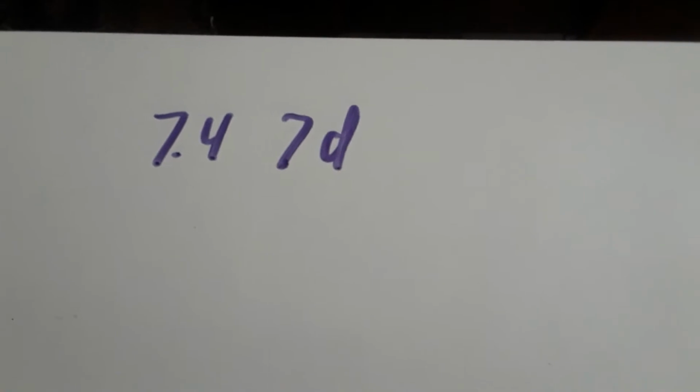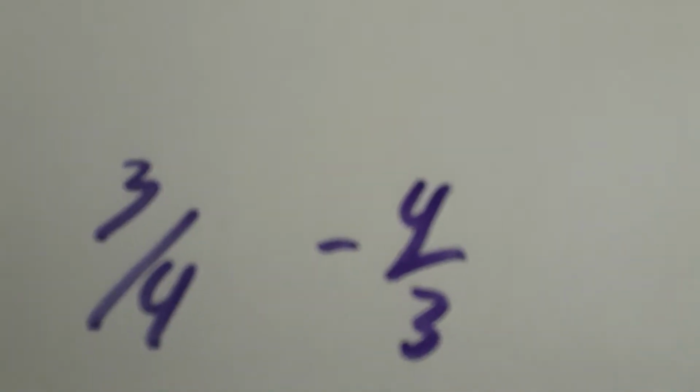primitive YouTube video. So we're going to take a look at 7.4 here, question 7D. The thing about this chapter is that we're taught that parallel lines have the same slope and perpendicular lines have slopes that are negative reciprocals of each other. For example, if one line has a slope of 3/4, a line perpendicular to that line will have the negative reciprocal, which means that instead of a positive number, you have a negative number and you put the 4 on top and the 3 on the bottom. Those are called negative reciprocals.